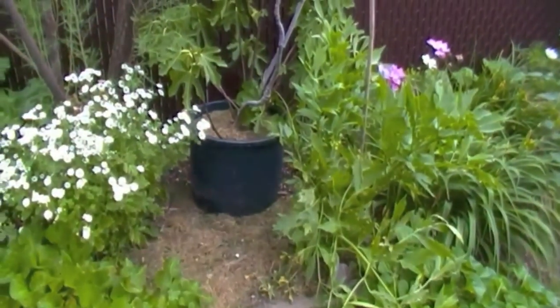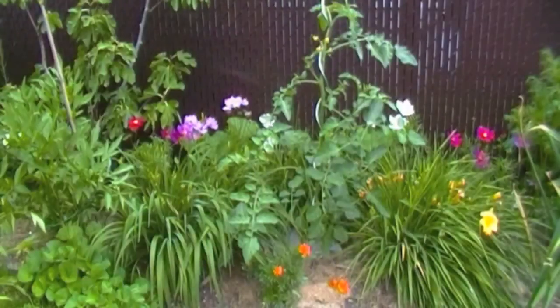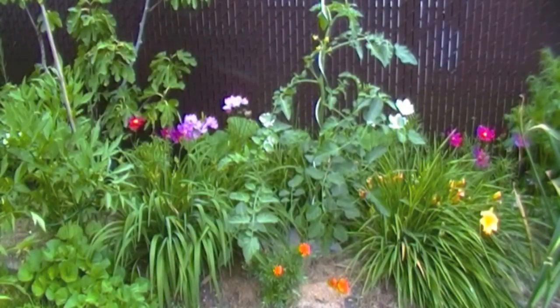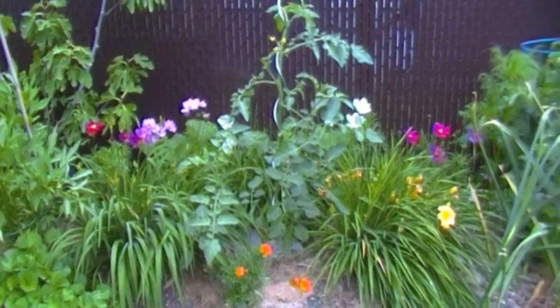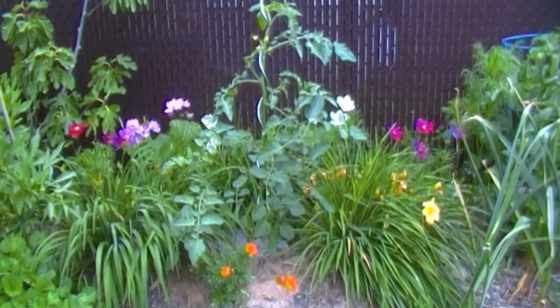And I have a big lovage. It's huge this year, starting to seed. Okay, I have a lot of cosmos and daylilies, and the tomato here is a Sun Gold that I started from the one I keep in the house every winter, if you remember, and I take cuttings of it and I make all new plants. I think I have 5 at the cottage, and I gave a lot away to friends.